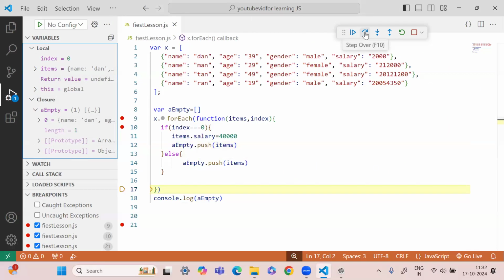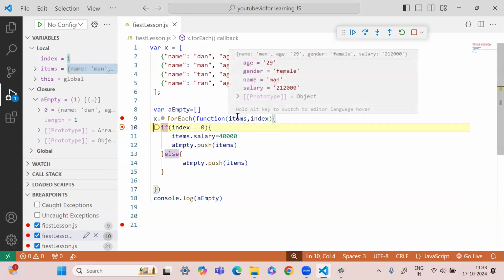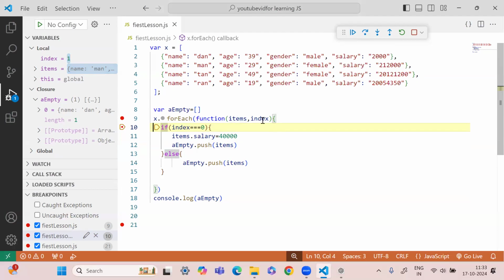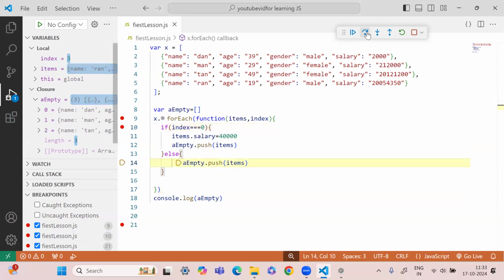And now, the second one goes for items, and now the index is my first index. So the code won't go inside it, rather it will just push the items inside the empty array. And then it will do the same thing. Now, every time it goes into the same thing.